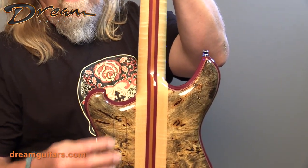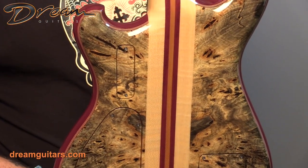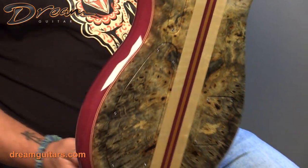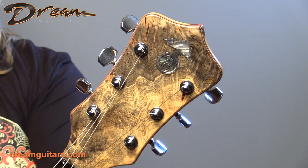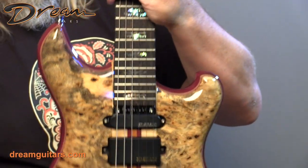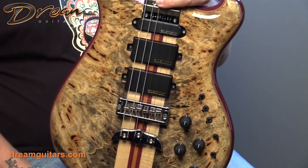And just beautiful craftsmanship, even where all the doors to access the inside are perfectly cut. Everything's just really, really beautiful. And I kind of passed over it quickly, but I really love this headstock inlay. You can look at the pictures, but a really neat little detail there. And again, the LED fret markers, gotta love it. And this array of controls, again, don't underestimate how powerful this is. If you're a serious player who likes to manipulate tone, whether you're in the studio or whatever, it's really cool.